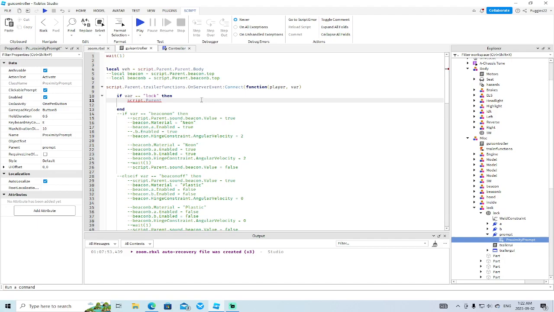Okay, so what is it? .lock.lock.prompt.ProximityPrompt.Enabled = true.